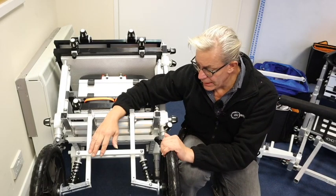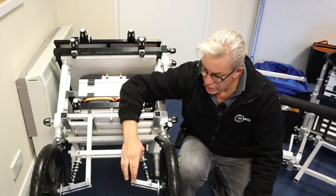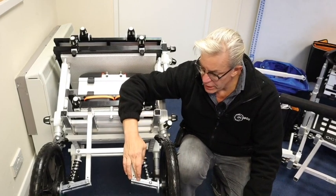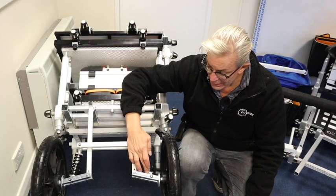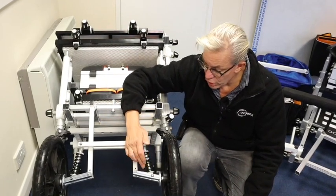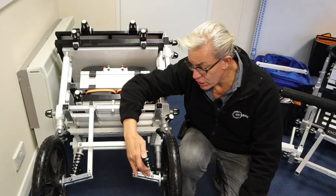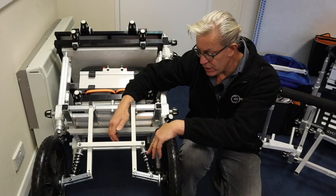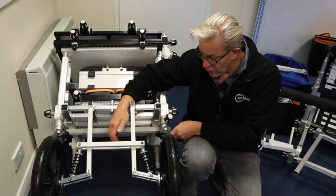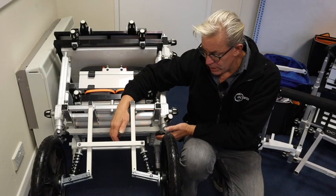Right, having had that little bit of machining, you can see the new position of the pivoting arm is 20 millimeters down from where it was. And now we've fitted a longer shock absorber, and by causing that arm to drop down slightly, it has straightened the wheel. And this is possible because we fitted the longer shock absorber. I've now got much greater clearance of the bottom of the leg.